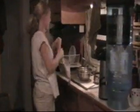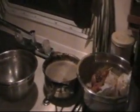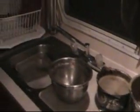And this is Naomi. She is doing dishes. She's actually almost done with doing the dishes. But when you live in a small space, you have to use every available surface. Of course, we have our coffee and our water jug here, but that takes up a lot of room. But she was doing some baking today, so we have all of our pots and pans and some of our mixing bowls out.